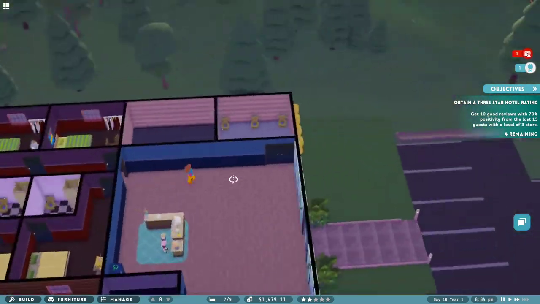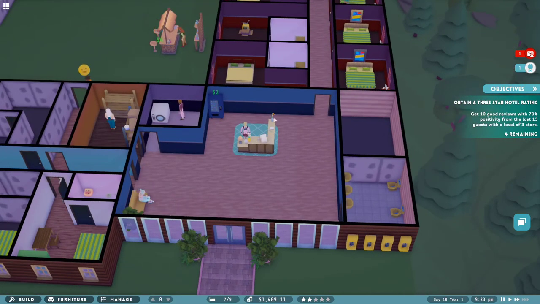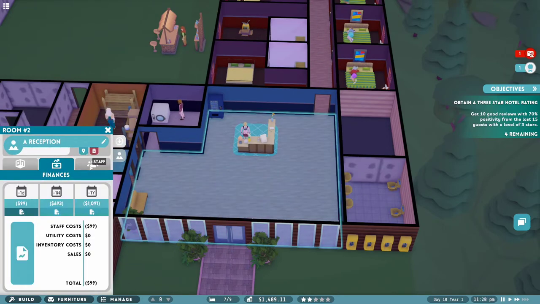This little seating area, hotel. Like, that feels like a hotel. Back here, we probably shouldn't allow people back here. I don't know how we would prevent that, but probably shouldn't allow people back there, in my opinion.